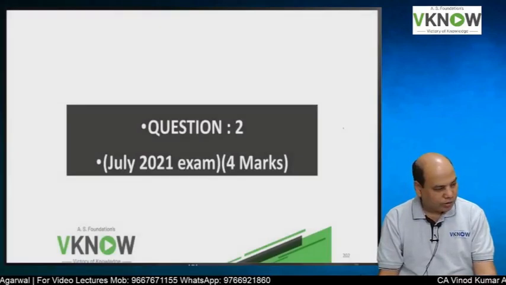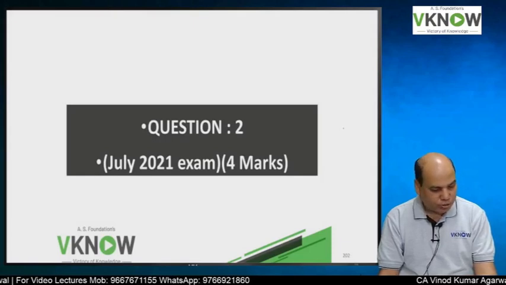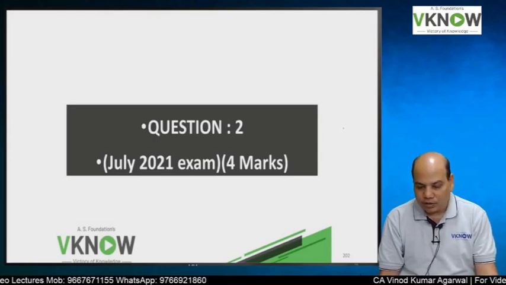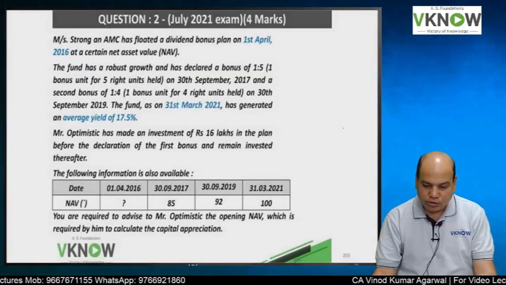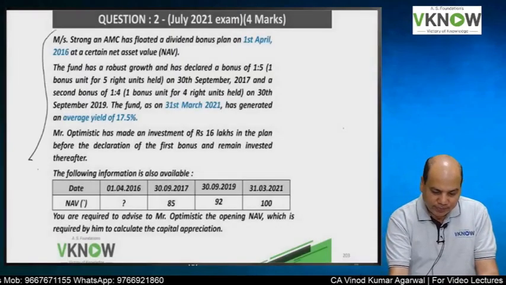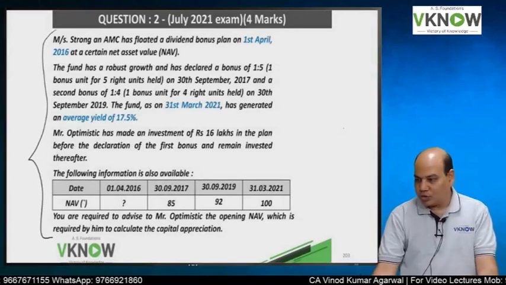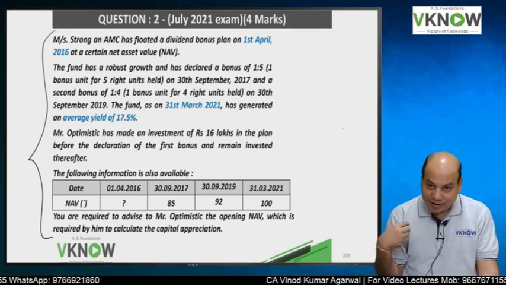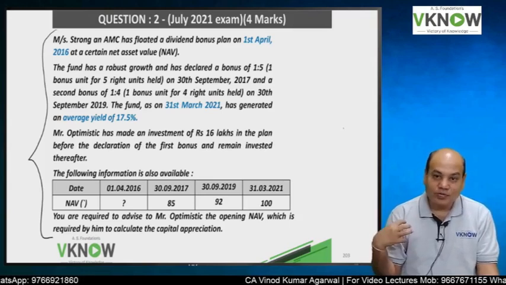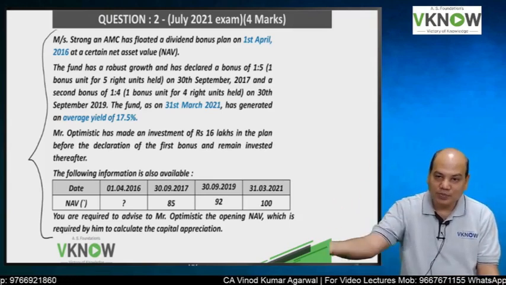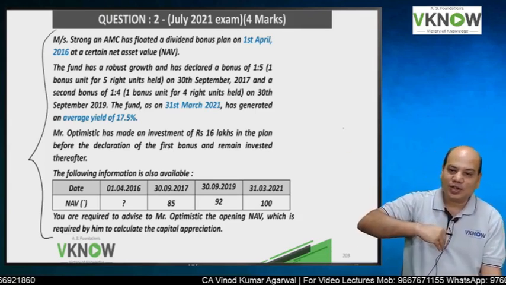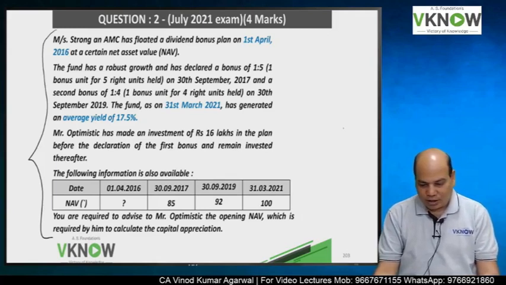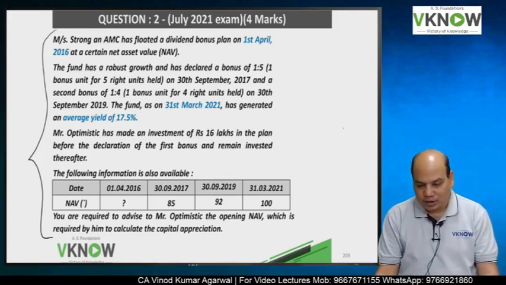So now, learned students, please come to question number 2. This is also from the exam for 4 marks, and this is also a reverse working question. Mostly in the class we learn to solve questions in a straightforward manner, but in the exam they give you reverse working questions. From the last step, you have to find the answer which is at the beginning. So one more practice, and I expect all the students to participate.